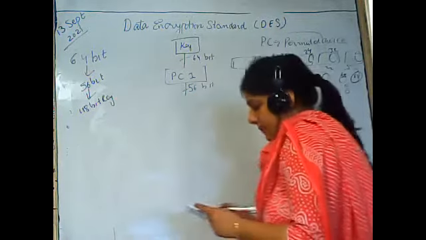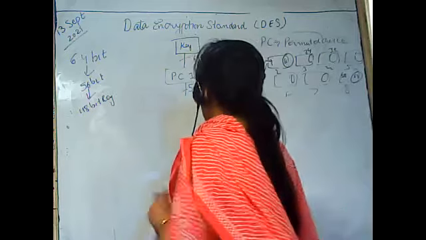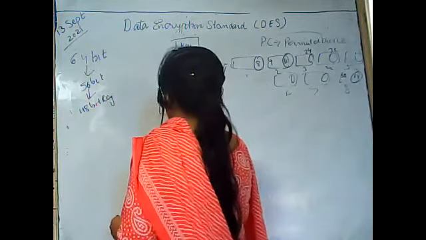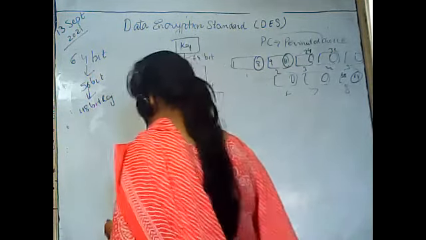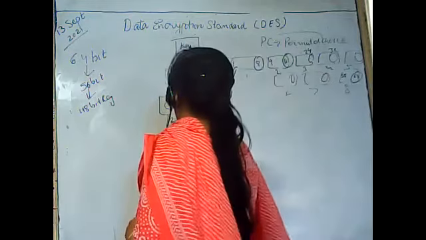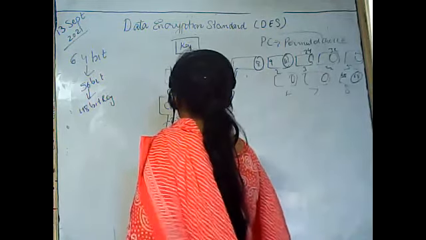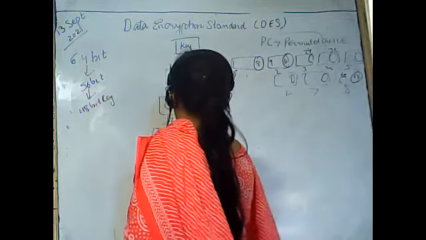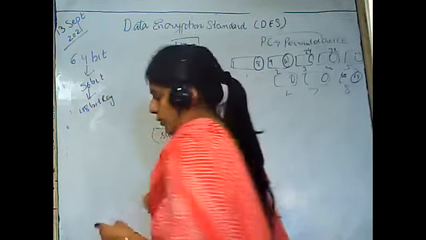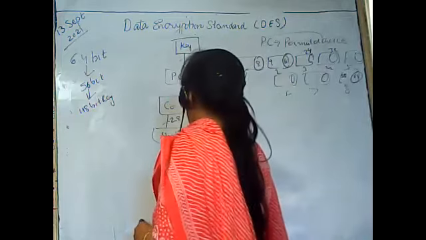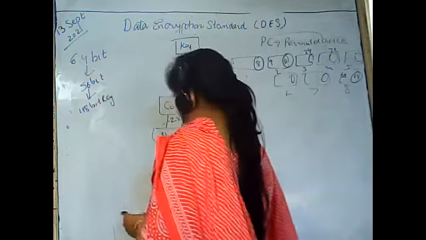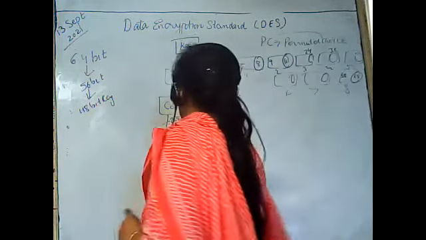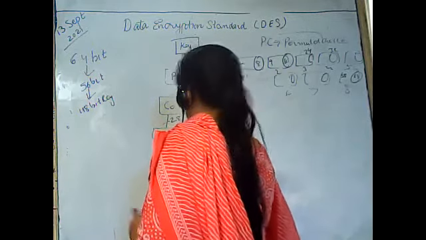Now, what we will do with this 56-bit, we will divide it into 2 parts. One is C0 and another one is D0. Now, this C0 will be 28-bit and this D0 will also be 28-bit. And we will have a shift operation that we will perform over here. On this shift part, we will perform the left shift. And finally, whatever the answer, we will have C1 and D1.